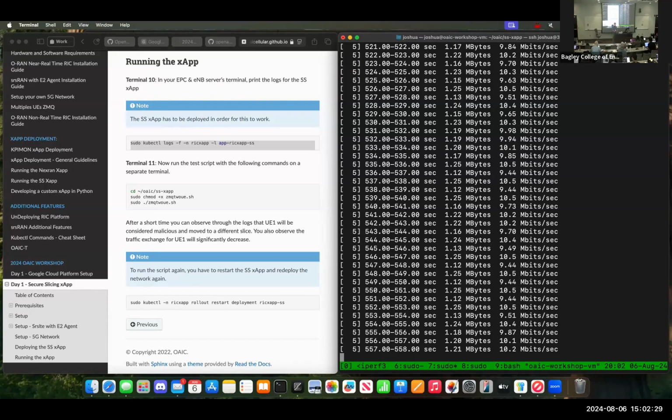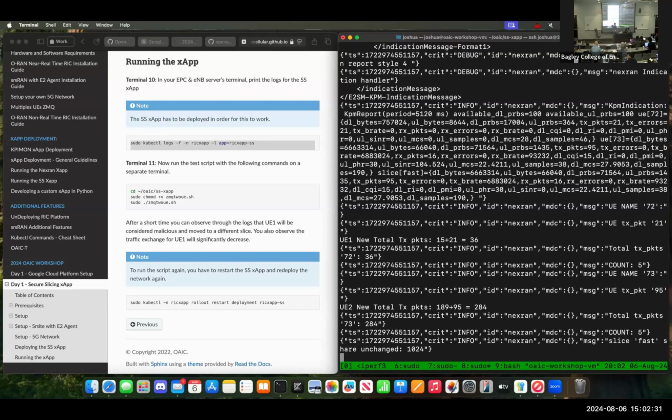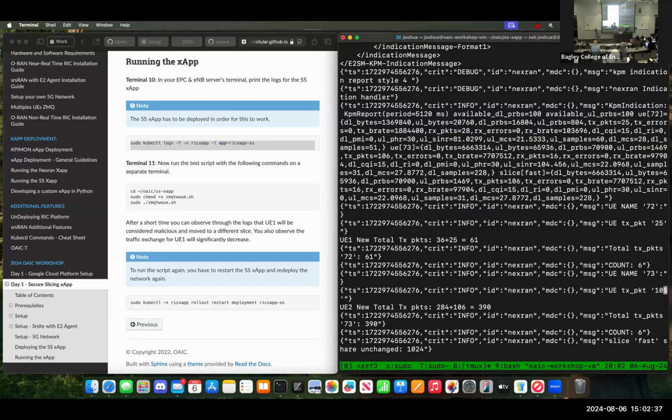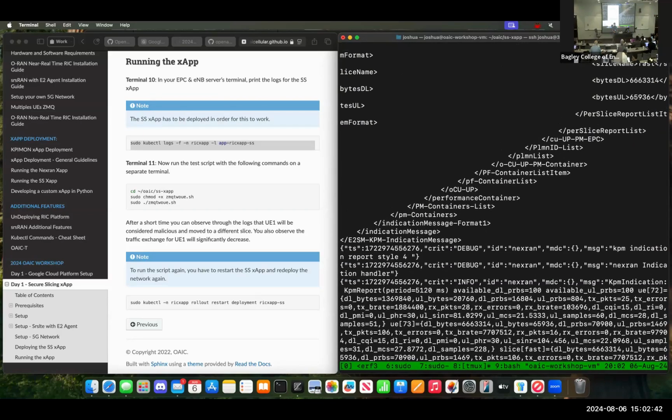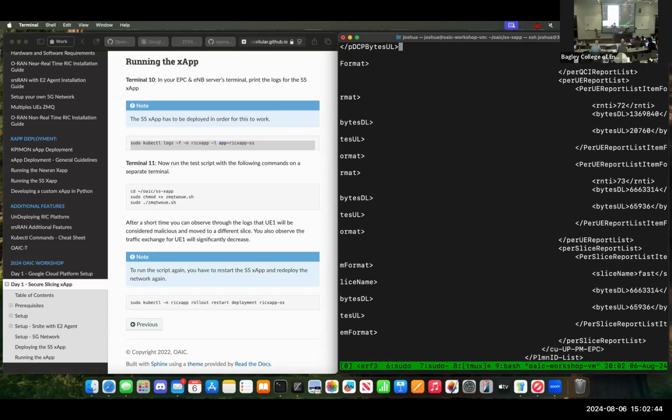Okay. And I want to go back to these logs, and you kind of have to catch these because it'll continue, and it prints a lot of information. So if you don't try to go up fast to catch it, you can miss it.